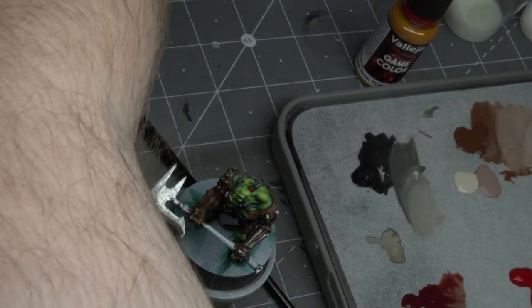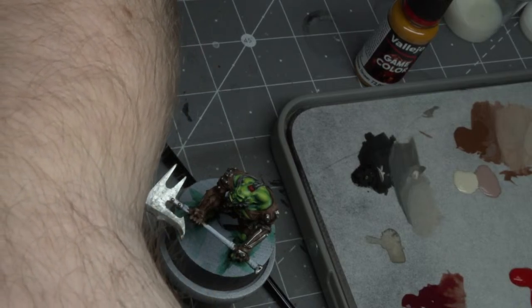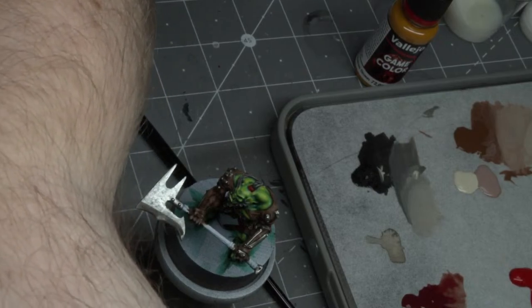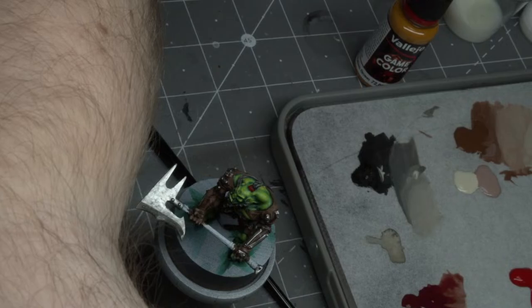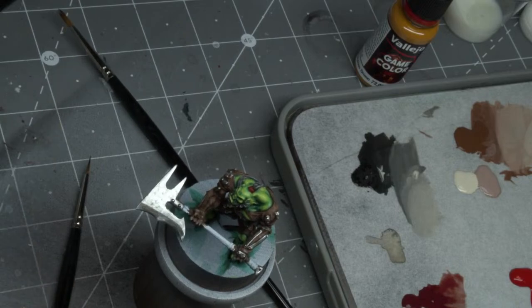Well, using fluorescent paints at all is tricky, right? Using white fluorescent paint, how often are you painting fluorescent white, or wanting something that is white to fluoresce in some way? It always struck me as a weird colour. And then just recently, I watched a video on YouTube, and I cannot for the life of me remember whose it was. They were just like, oh, if you ever want to add some really kind of unusual looking edge highlights to something that's made of something that you've painted with metallics, just go in with a fluorescent white.